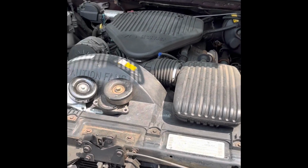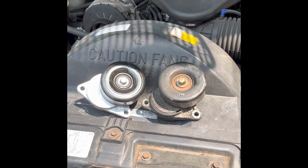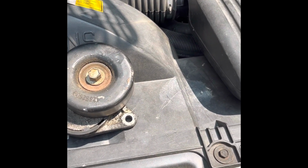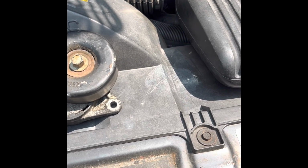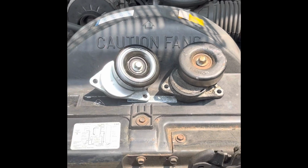Well, let's just say that was a fun few minutes of work, just trying to get out the tensioner pulley, but I was successfully able to do it. I was able to switch it around, get the tensioner pulley out. This is the old unit. This is the new unit. Look relatively the same.